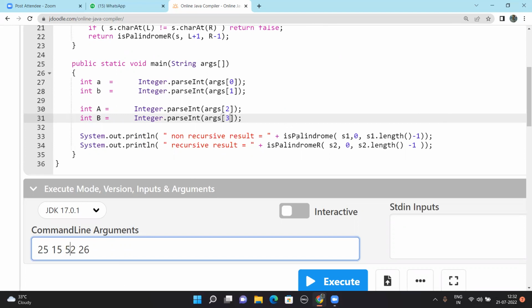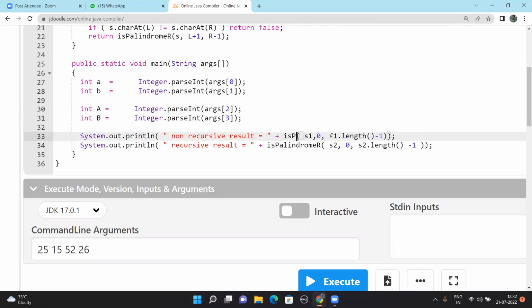Now, this is GCD and this is GCDR. The inputs are A comma B. In the second case, the inputs are capital A comma capital B. Is this clear? Yes, sir.